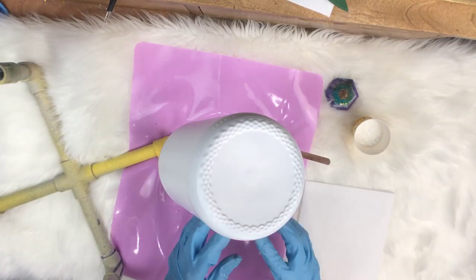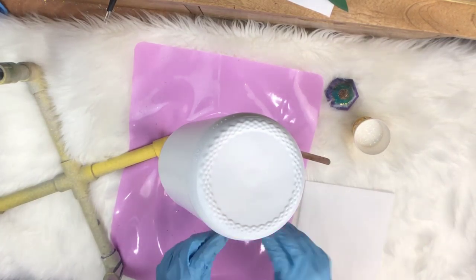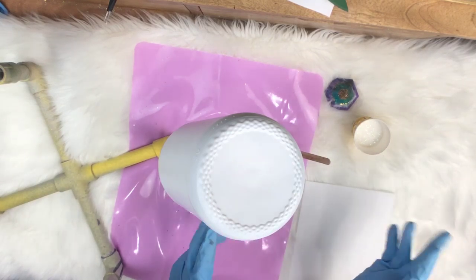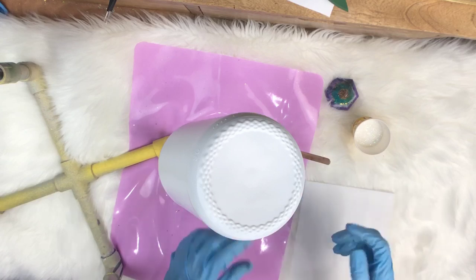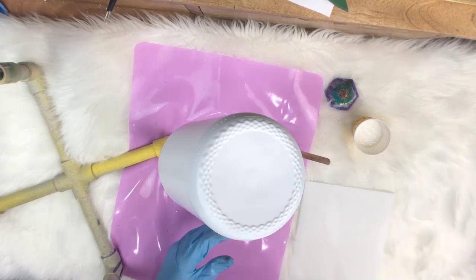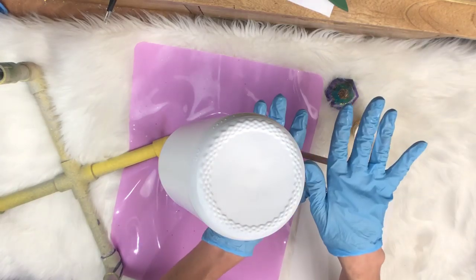When you're first mixing this, it's extremely toxic while it is in the liquid form. Once it's hardened and cured, it's completely fine. You can eat off of it like a plate. But while it's mixing, it puts off some really noxious fumes that are really, really damaging for your health. So you want to wear a chemical respirator, and you want to wear nitrile gloves.